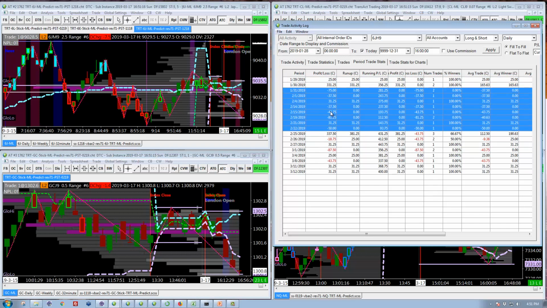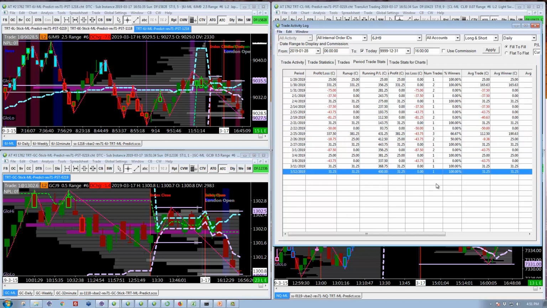If those long stretches line up together with the other markets that you're trading, if you're trading multiple markets, then that gets pretty ugly. So you may be better off focusing on a single market and trading more contracts as opposed to focusing on multiple markets and trading a single contract. But in general, there's not an obvious problem here in terms of, oh my gosh, we're taking too many trades.